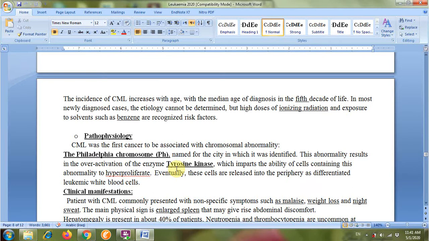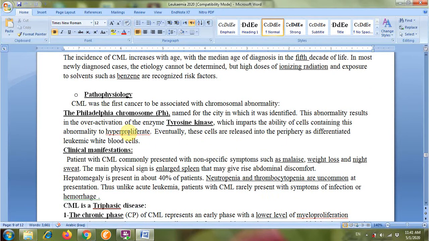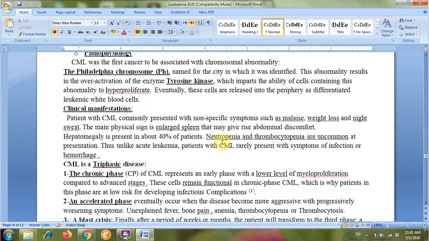Increase in the tyrosine kinase in cells is responsible for cell proliferation and not apoptosis. So there is hyperproliferation of these abnormal cells that contain the Philadelphia chromosome. This will be present in the blood and bone marrow, and fill the bone marrow according to the distribution, and can be transfused to the blood and infiltrate certain organs. And the manifestation depends on what percentage of these abnormal Philadelphia chromosome cells are present in the myeloid cell or in the different leukocytes.